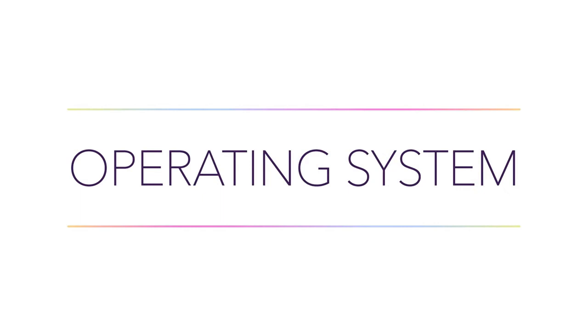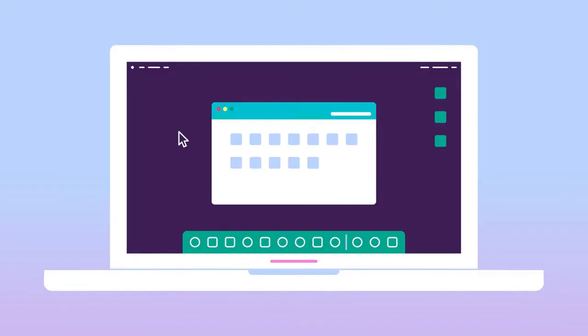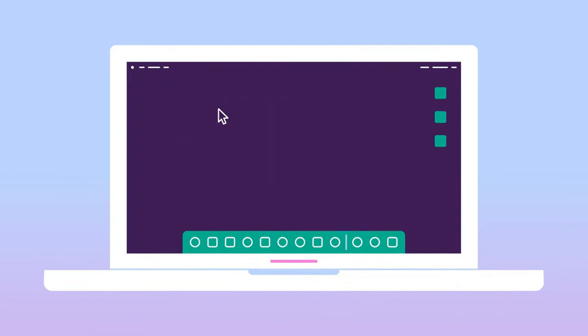There are many different operating systems. Two of the most common ones are Microsoft Windows and Mac OS. Windows comes preloaded on most personal computers, while Mac OS runs on all new Macs. Operating systems aren't just for desktop and laptop computers. Mobile devices run mobile operating systems, like Apple iOS or Google Android, which are designed for interactions with smaller touchscreens.